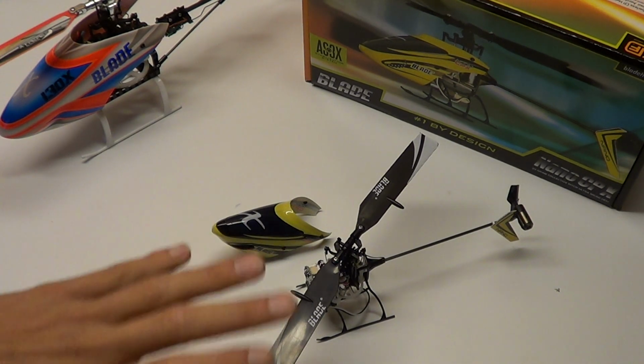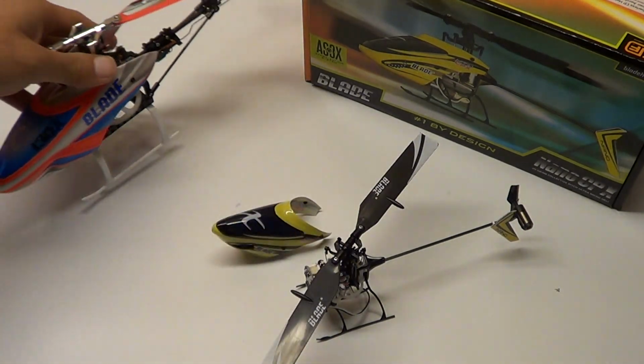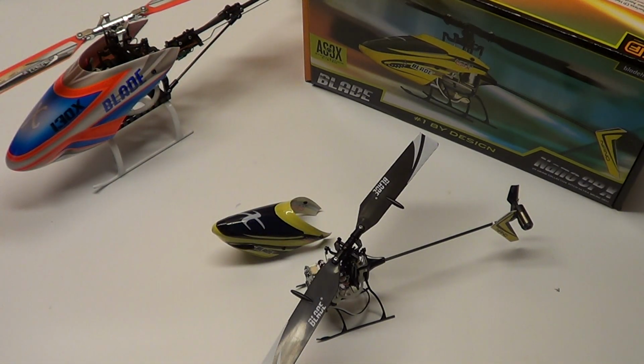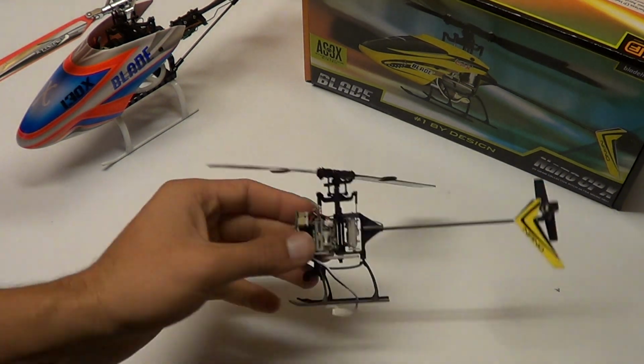I don't have to worry about hitting something and breaking it like the 130. I wouldn't even dare flying that in the living room. I can imagine hitting something or someone, it would hurt, or if not, it'd break something. But this Nano CPx, like I said, I'm pretty happy with it. I'm extremely happy with durability. I'm somewhat happy with the power, but like I said, that is going to be upgraded for sure.